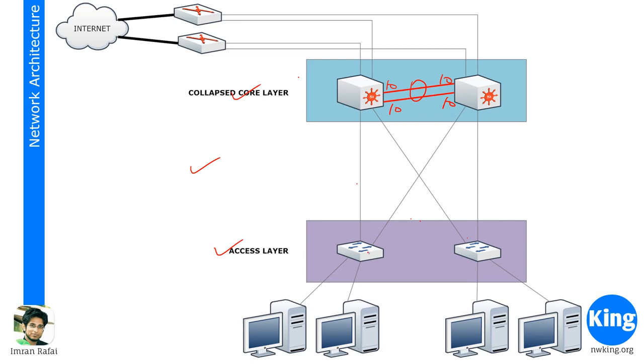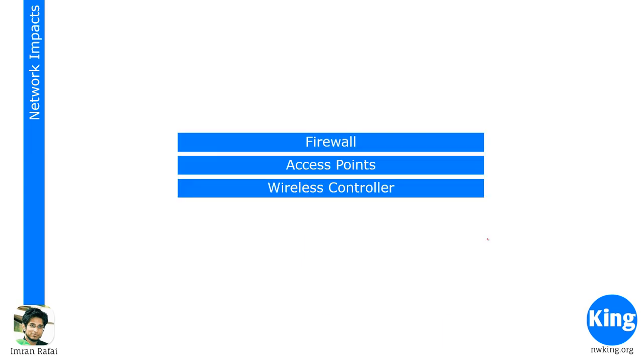So you have access layer connected directly to this collapsed core layer, and then again collapsed core layer devices are connected to each other, but access layers are not. And if an access layer wants to communicate with another access layer switch, it has to go through the collapsed core layer switches and then comes back, so traffic is done. So this is another form of architecture which is much more efficient, right? So if you don't have the kind of money and the kind of resources, then collapsed core. But if you're working for a big organization and if they have the funding, then yes, three-tier architecture is definitely the way to go. Next, we look at network impacts.